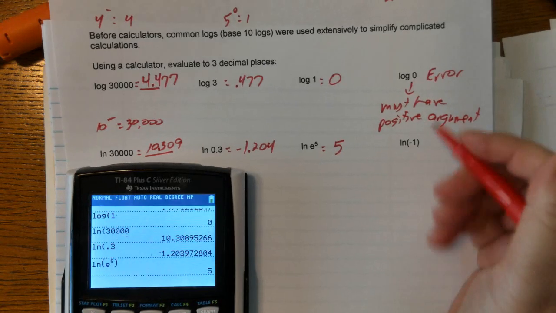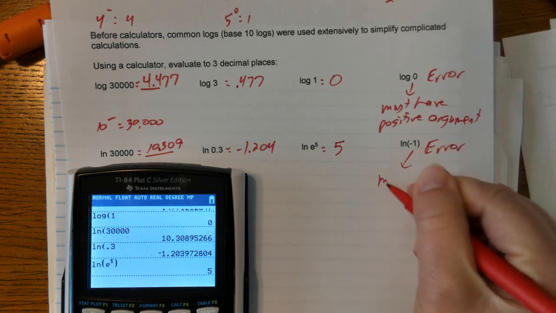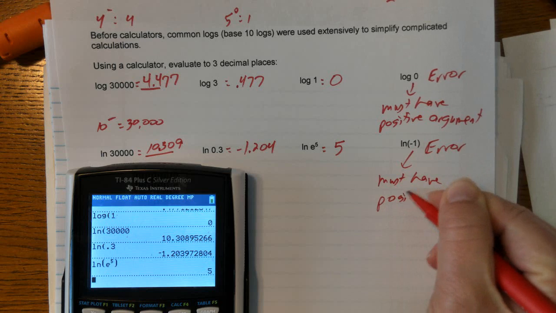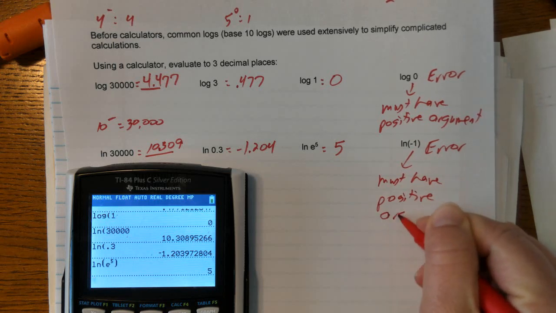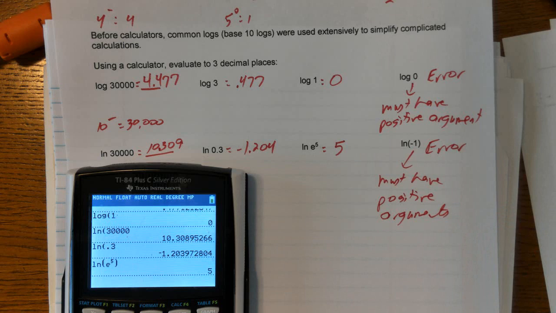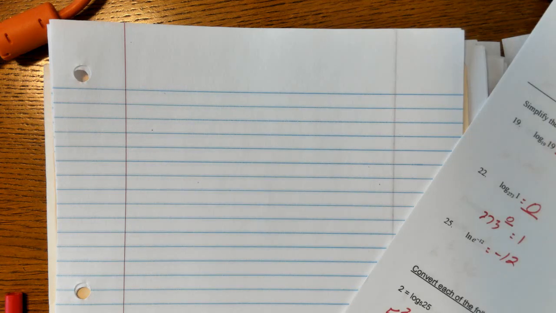And then here's another one. It's an error. It doesn't work because you can't have a negative argument. We must have positive arguments. So that one wouldn't work out either. You just got to be on the lookout for that. Okay. These log properties and working with logs, we'll get better at them. We'll see some more log properties in 4.4, but just keep working through those. You'll get better at them.